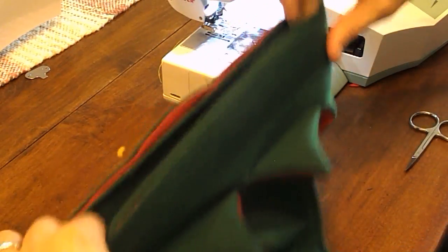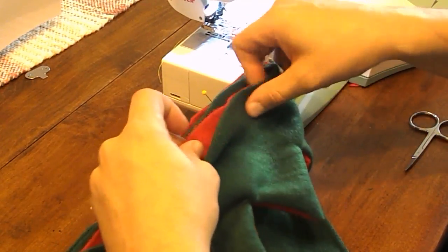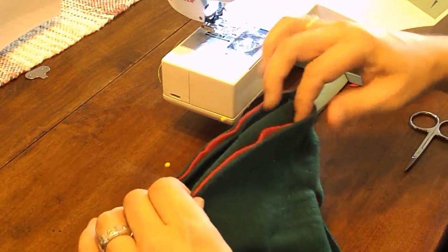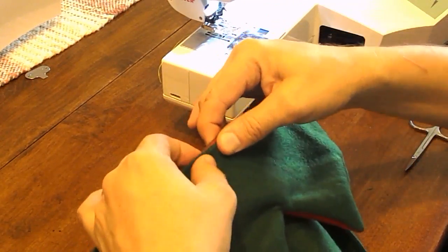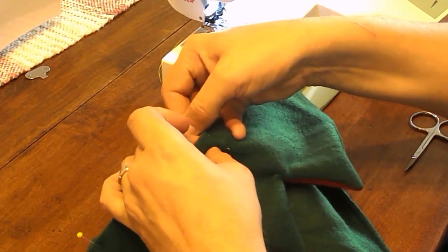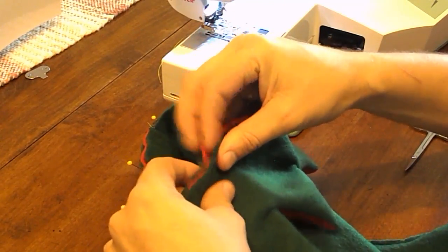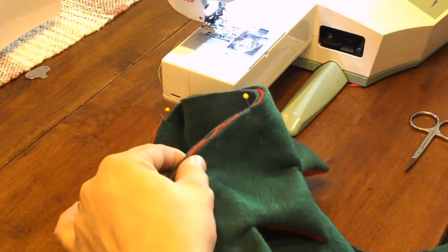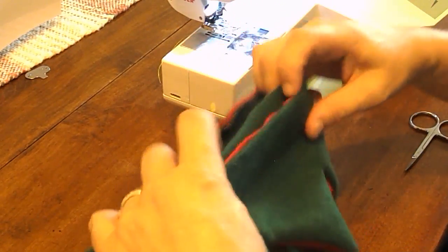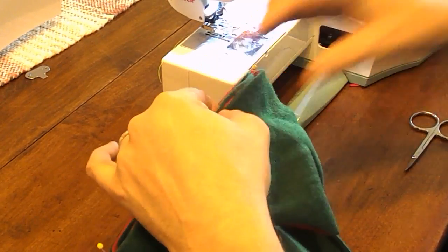We're going to pull it and find the center of all three layers. Make sure the edges are nice and even. And we're going to pin it. I don't pin a lot of projects, but on this particular area, you're going to want to pin it so it's nice and even and you don't have bunches when you're sewing all three layers together. And you want to pin that.